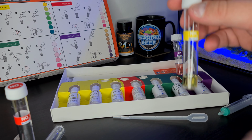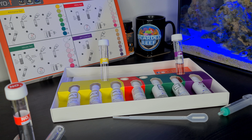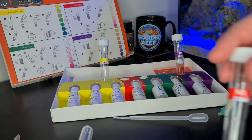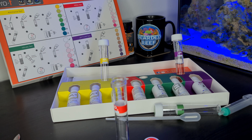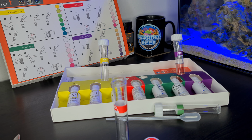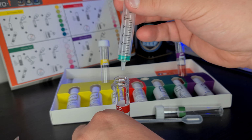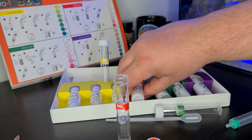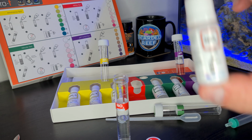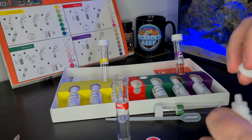So that's the ammonia test done anyway. Again, not the worst. It does take a bit longer than other tests, but overall not too bad a test actually. So I'll go ahead and do the nitrite test now. Again, I've already got stickers on this. So it says add 5 mL of aquarium water, so I'll do that. Five mil in there. Then it says add 5 drops of this solution here. So we'll give this a shake. And then we'll add 5 drops in here.